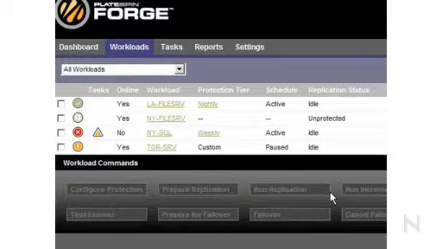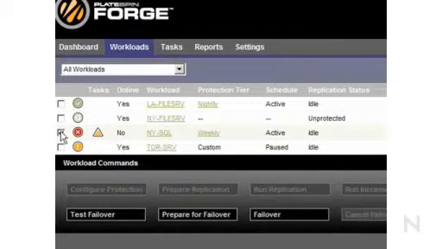As you can see, in my demo environment, I do have a server that has gone into failure. If I go ahead and click on this server, you can see that again, Forge will intelligently highlight all the actions I have available. In the case of this failed server, the two important ones are failover and prepare for failover. In the case of a failure detection, if a user were to click on failover, Forge would simply go ahead and boot the recovery VM in place and recover the appropriate network settings so that users would have access to its applications. Prepare for failover is a staged version of this two-step process, allowing users a greater level of control of the failover process for any potential troubleshooting that could be done before a failover is initialized.